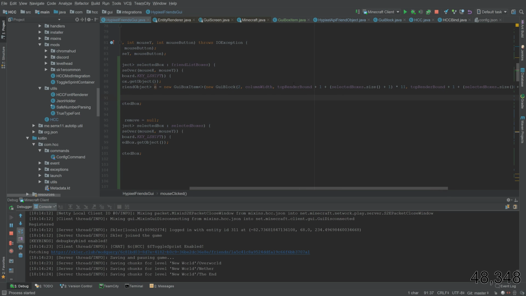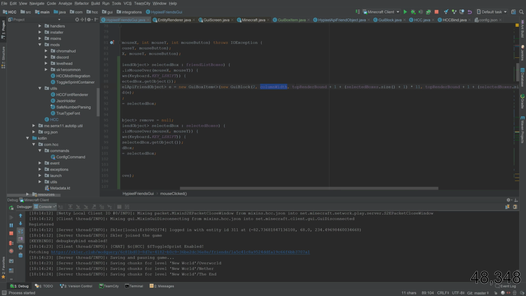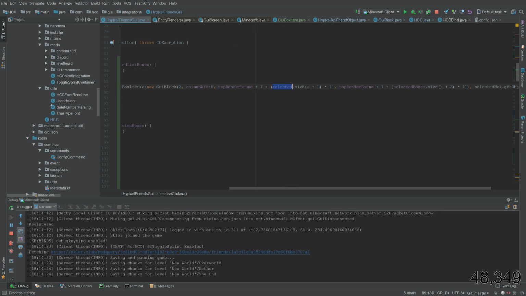From 2 to column width, that's the X location of this. Amount of currently selected boxes, or selected boxes, selected. That's what I want.